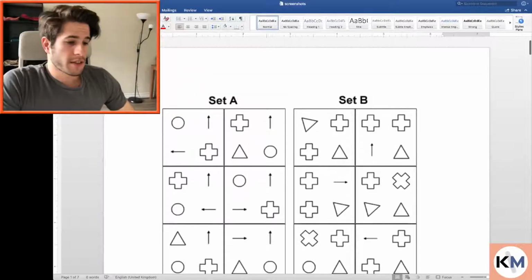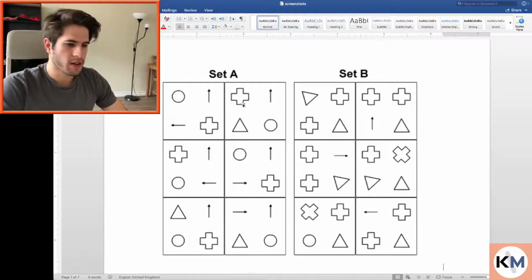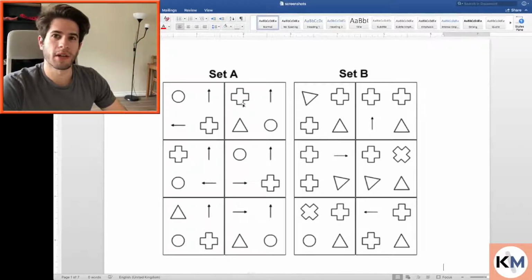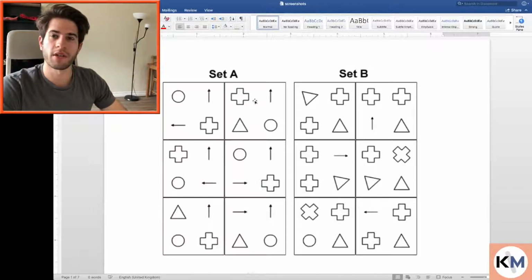All right guys, so let's get started. For this one, I found it quite easy and it came to me very quickly, because there really aren't a lot of shapes to take into account and think about here. In set A and set B, we can see 4 shapes in each box, and they're very clearly laid out in the corners. One of the first things here I would test is whether a certain shape appears in a certain area.